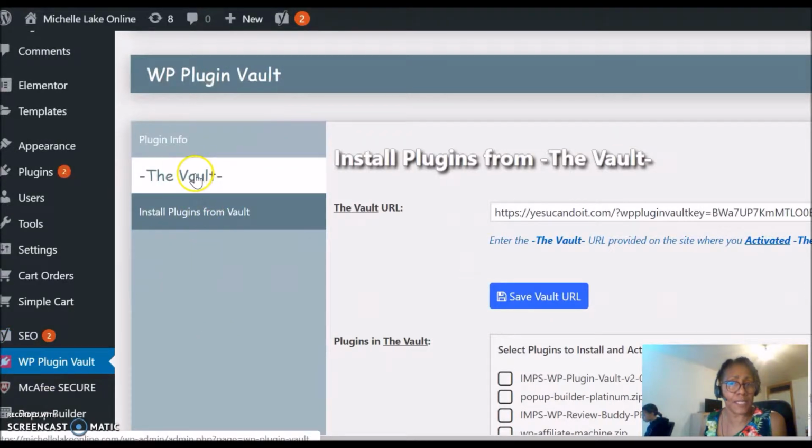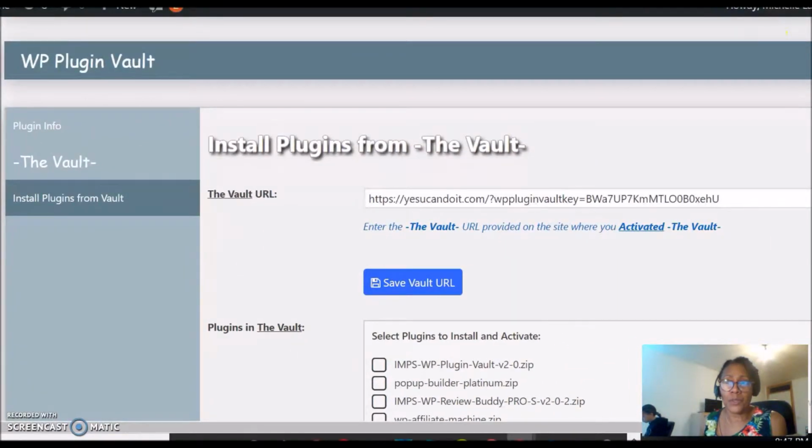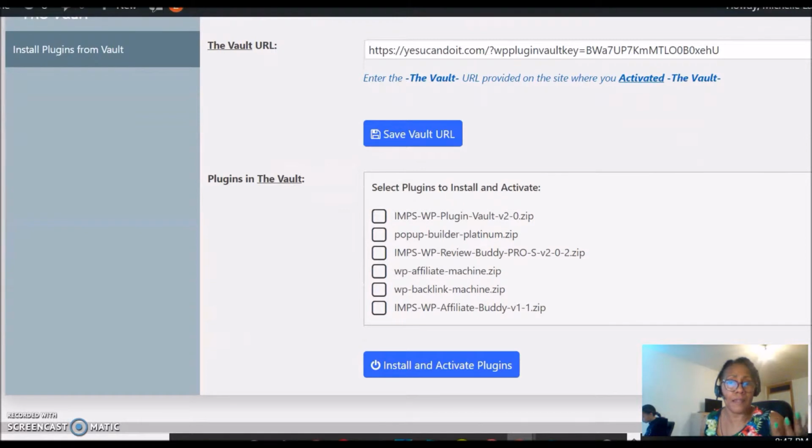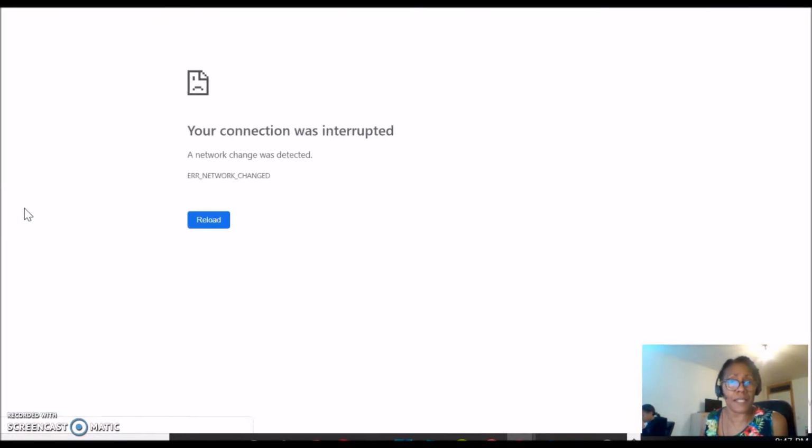There it is. However, if you notice here, that's the actual vault where everything is, and then over here, where we are, is where you will see the plugins that I choose to upload from the vault. I'm not taking everything, but just to give you an idea. So let me go back to the main site, and let's go over to the vault. I love the name. It sounds so gothic and scary, but the idea is fabulous. It's a storage place for just about everything that you would consider precious for your website.